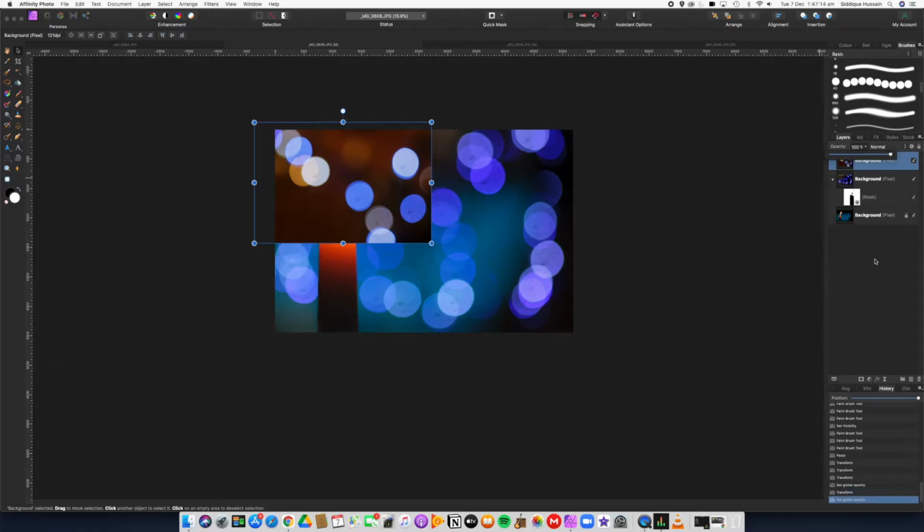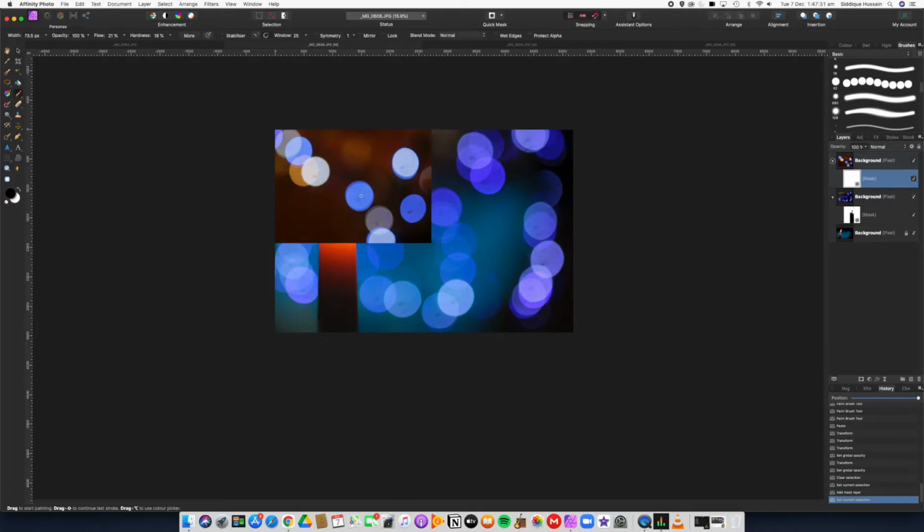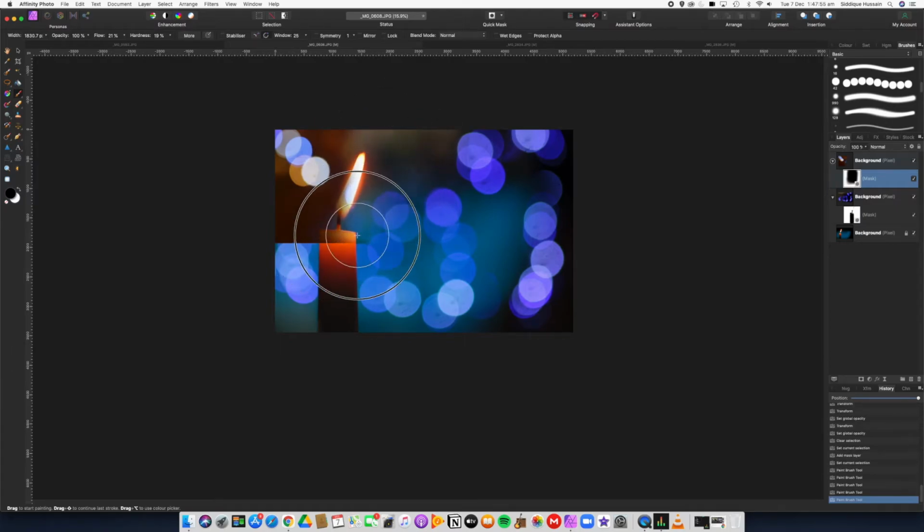And then again, we want to make sure we apply a mask to that. So again, click on mask. So that's a separate mask to this layer. Select the mask. Make sure you select the brush tool, and it defaults to black again. Increase the size of the brush. And now we're going to paint out the bits that we don't need of that top layer. And again, remember, because the flow is right down and the hardness is right down, it'll just take a few strokes to get rid of most of it, but it's worth persevering.